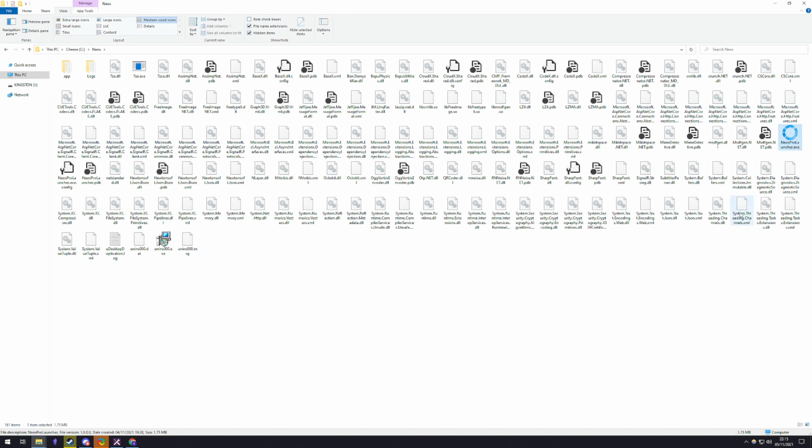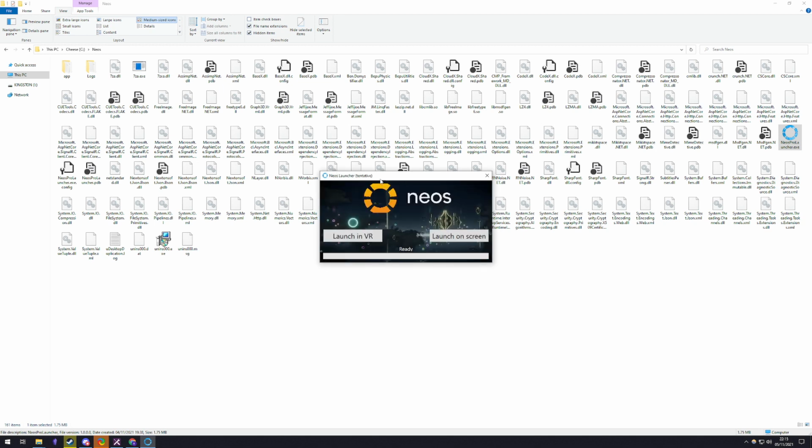So this is the NEOS launcher. Look for this blue logo. It'll say NEOS Pro Launcher right now. Like it's been said a few times, the launcher that's in place right now is temporary. It's actually just sort of a repurposed NEOS Pro Launcher. Just go ahead, launch that. You see there's even "tentative" up here. It will check for any updates and then let you know if there are any updates to get for NEOS. Once that's all done, you can launch in VR or launch in screen mode.